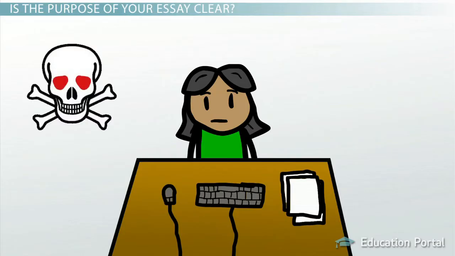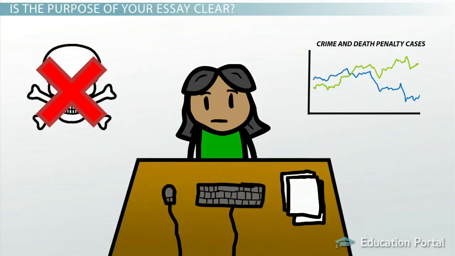For example, let's say that you've written an essay that argues that the death penalty should be abolished in the U.S. In one of your body paragraphs, you find that you've presented some statistics showing that the death penalty doesn't deter violent crime. But after presenting that data, you stopped and switched to another point without making an explicit argument as to why those data show that the death penalty should be done away with.